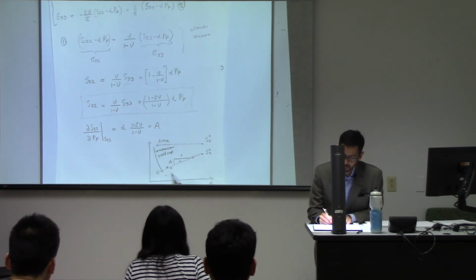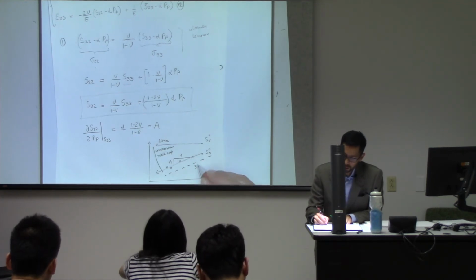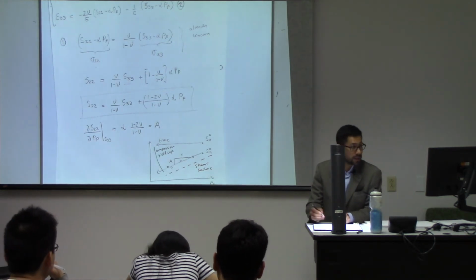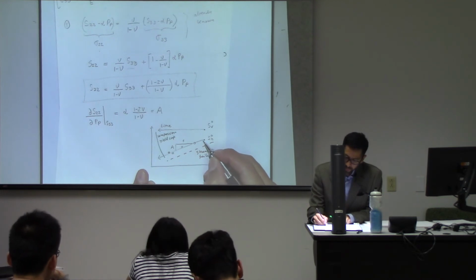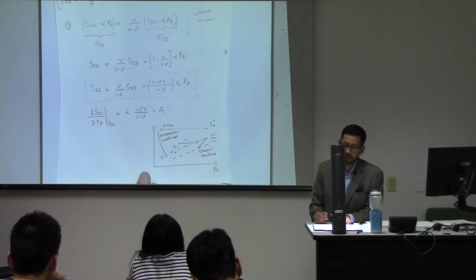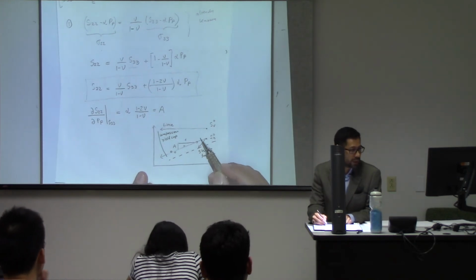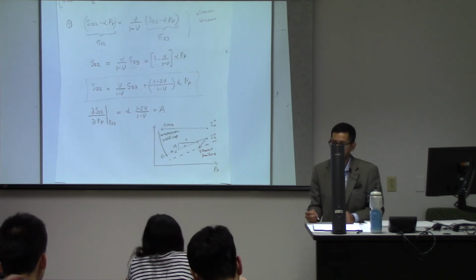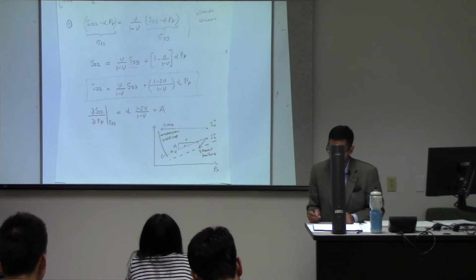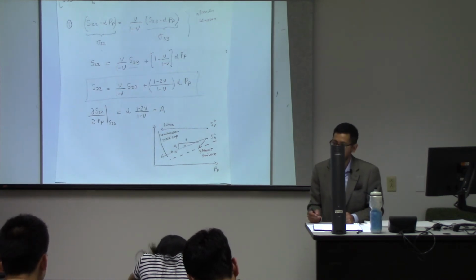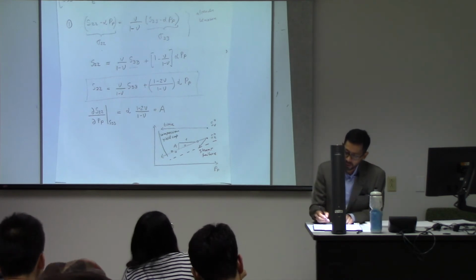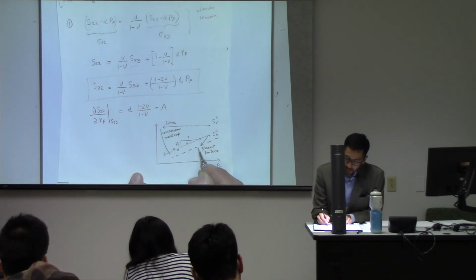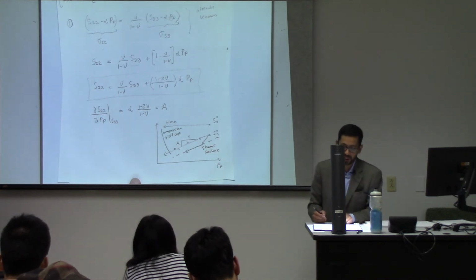Somewhere over here, there is also going to be a shear failure limit. If this slope is too high, you may run into this line, which is the shear failure line. Notice that here we're increasing a lot what is called the stress anisotropy, the ratio between the maximum effective principal stress and the minimum effective principal stress. If you increase those too much, you may run into shear failure. And at that point, your stress path is going to get to somewhere over here, and then it's just going to follow the shear failure line.